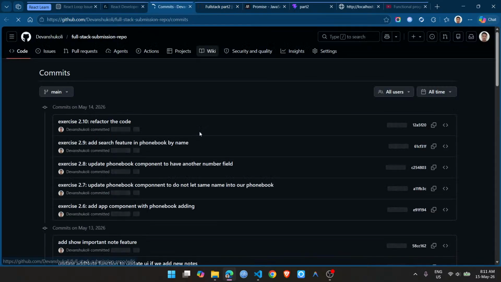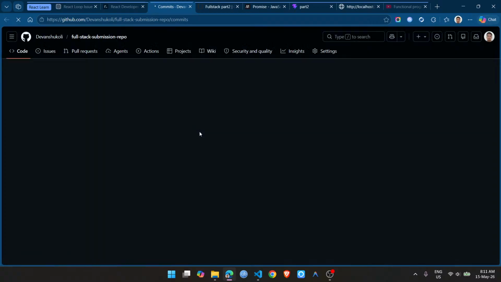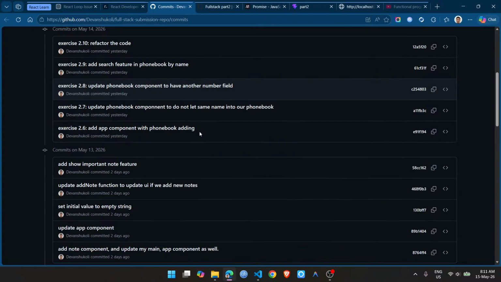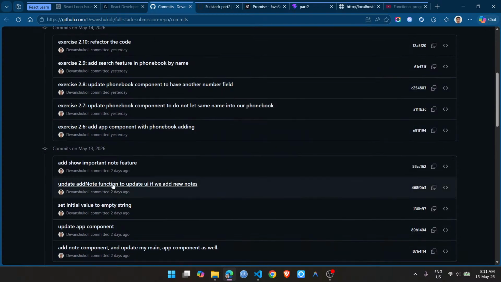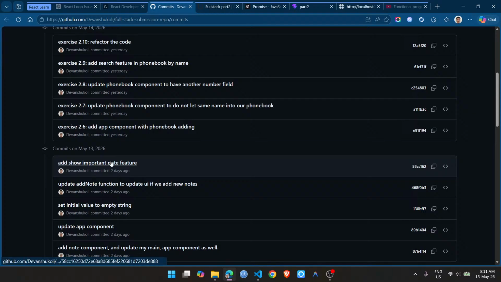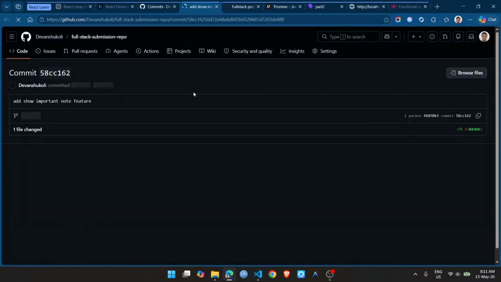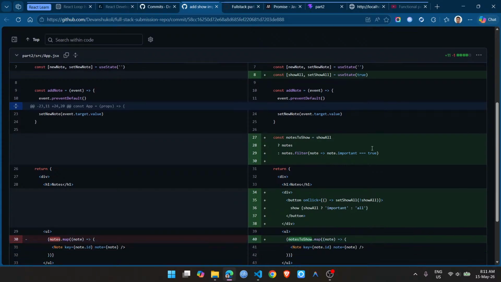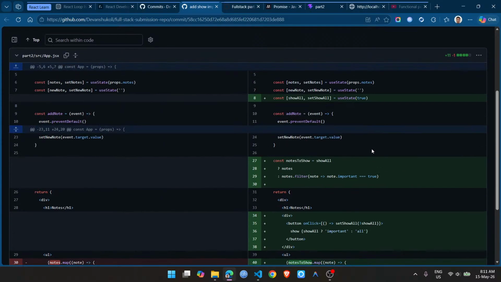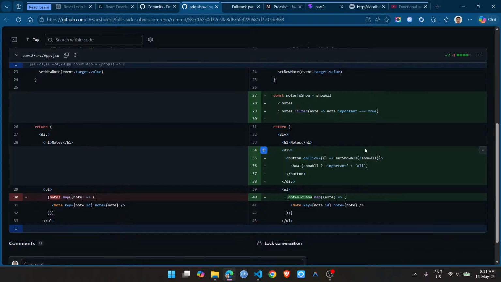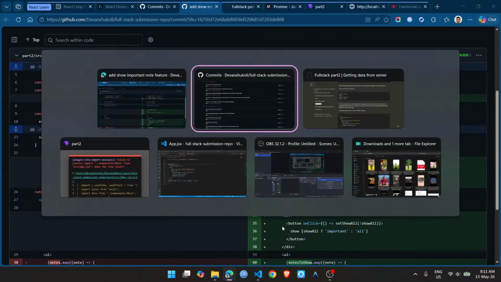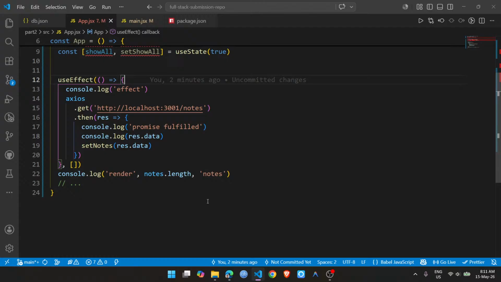You know what? Let me quickly get the commit in which I used the nodes. I think this is the last node feature.